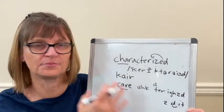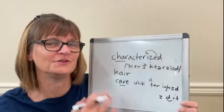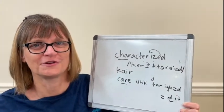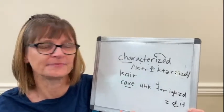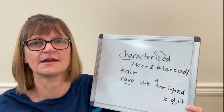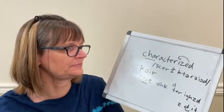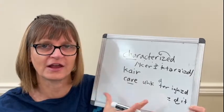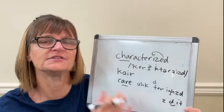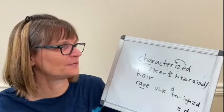Okay, yeah, that's pretty much what I want to say about characterized. Hopefully that will help you. Do use the strategies I often talk about in our Word of the Day series, which is saying each syllable slowly and then speeding up. For example, characterized, characterized. And just notice how even when I said it slowly, I stretched the syllables, so that you can get the relative rhythm and keep that consistent for when you speed up the word. Thank you. That was a great question.